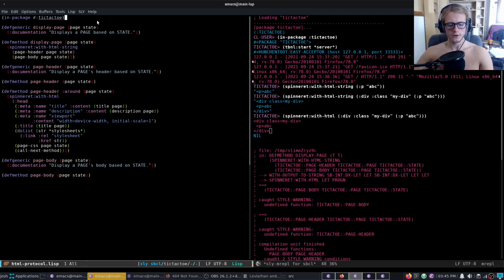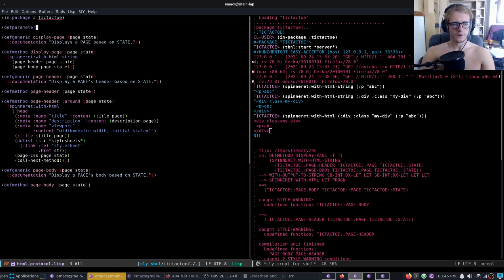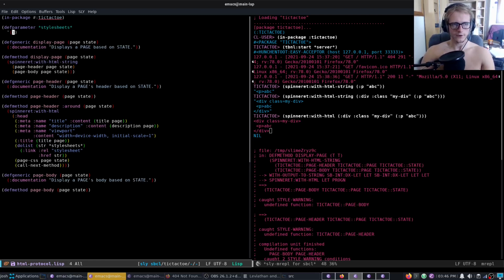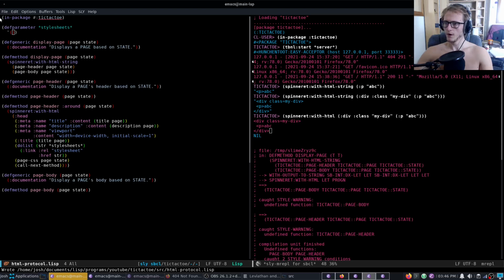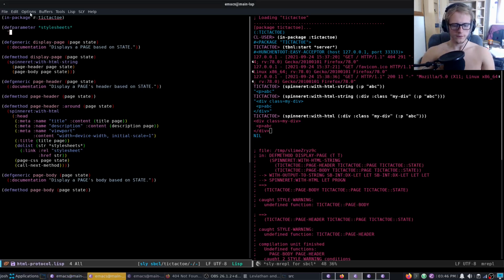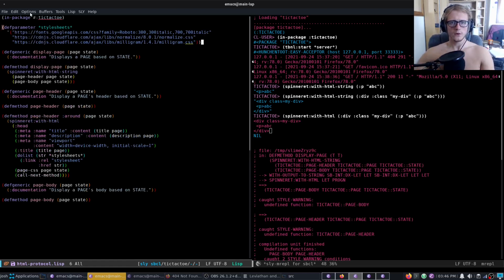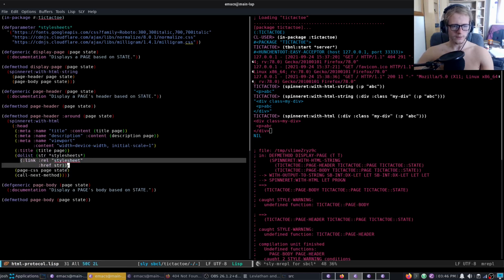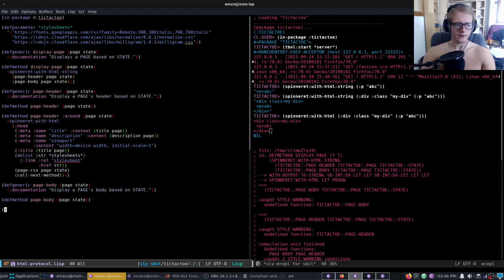Now, we haven't included style sheets yet. Obviously, if you were to copy this, you can use whatever style sheets you like. Personally, I'm a big fan of milligram.io. It's a minimalist CSS framework that only includes a few things, but it looks quite nice. And then here you see we're iterating over this list, and for each one we're appending the HTML that's generated from here to the stream. And then we're going to call a method called page CSS, which we have not created yet.